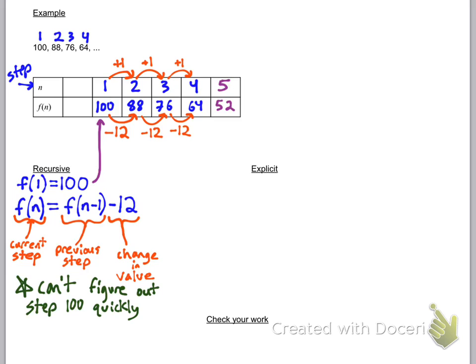And I'm going to give you a formula up here. So write this down right next to your table. F of n equals f of 1 plus d times n minus 1. This formula will always work and always help you figure out the arithmetic sequence explicit formula. Now, I am going to show you a way to do it without the formula, but for those of you who prefer memorizing the formula and using that formula, you can memorize this and use it.